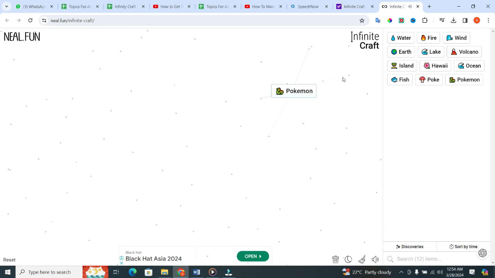Now, the last step is to take island and put it in the Pokemon. When you do this, voila! You have just crafted Pikachu. Congratulations! You have successfully made Pikachu in Infinite Craft game.